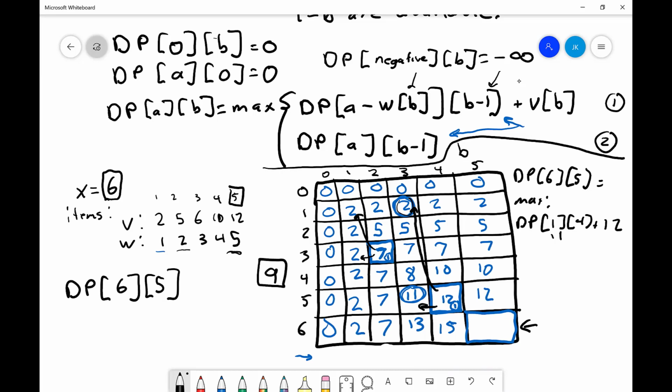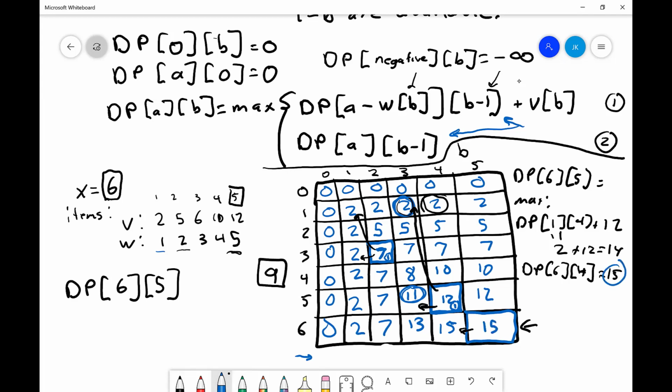And that dp of 1, 4 is this element up here. So this is going to be 2 plus 12, which is 14. And the other option is we do dp of 6, 4. And that is this element right here, which is 15. And so in this case, the maximum is 15.